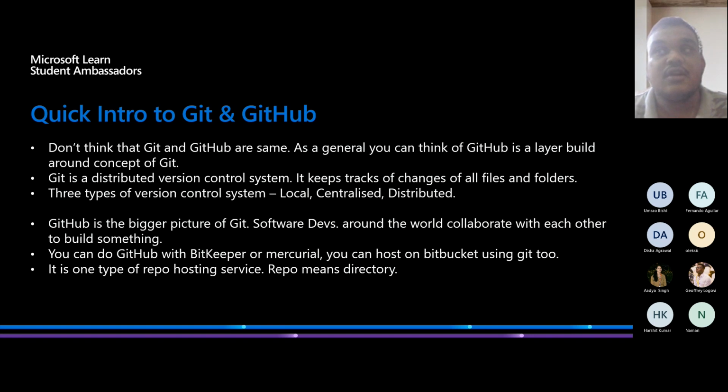Because in GitHub you can manage that fork, and every developer can manage their forks. If the main repository fails, you also have the fork of it. Centralized is where you don't have the fork.